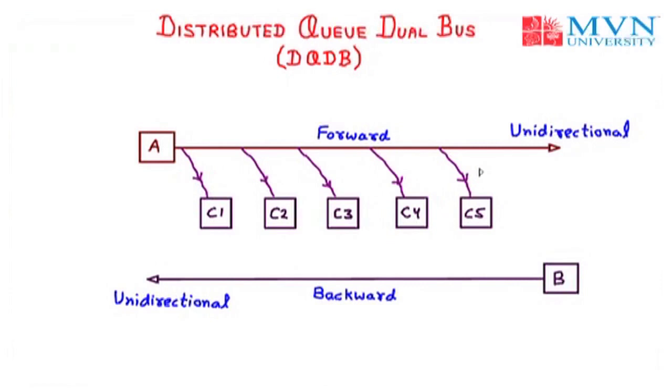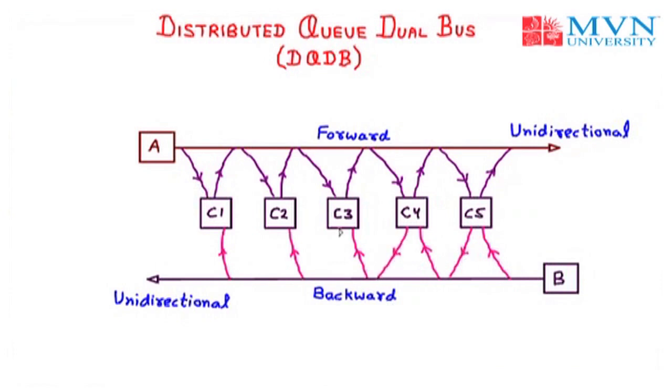But if we talk about data transfer via bus A, then if C1 wants to send data to the bus, the direction is from C1 to the bus, C2 to the bus, C3 to the bus, then C4 to bus A, and similarly C5 to bus A. But what if the data is transferred in the backward direction, or B wants to communicate? If B starts the communication, it sends data to C5, then to C4, C3, C2 and C1. If C5 wants to communicate via bus B, it sends data to bus B, and likewise C4, C3, C2 and C1. So we can see that for the backward direction we use bus B and for the forward direction we use bus A.